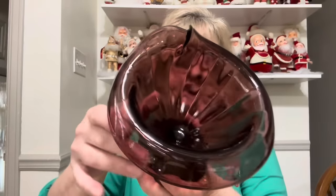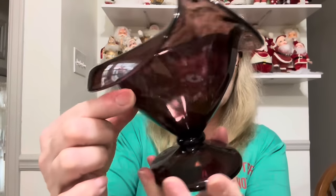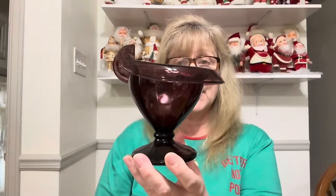I got this. I believe it's, well, it reminds me of a Jack-in-the-Pulpit, but whether or not it's considered that, I don't know. It's this beautiful, I'm going to call it a candy dish, an amethyst color. It's got the paneling design. It isn't marked, so I don't know who makes it. But I thought that was beautiful. I love the color on that.